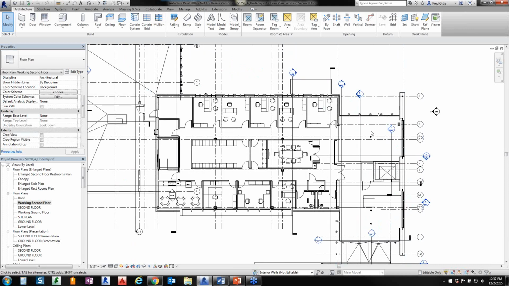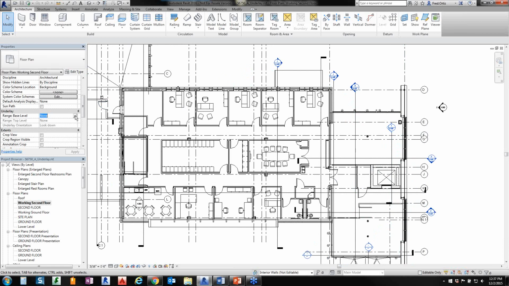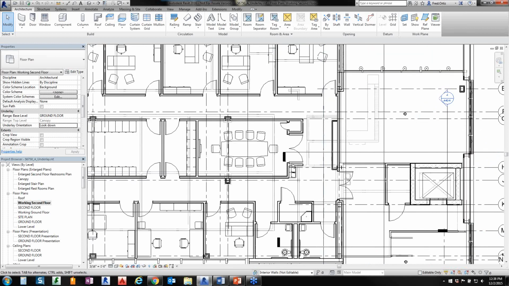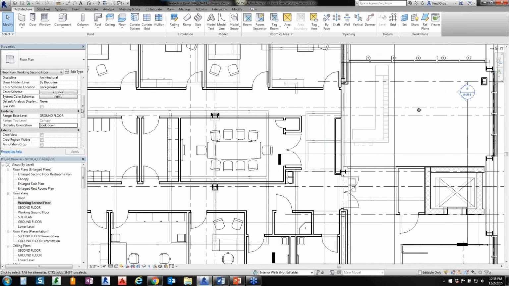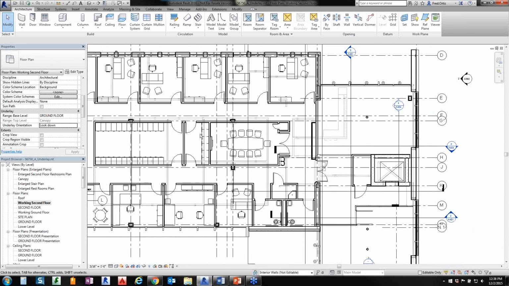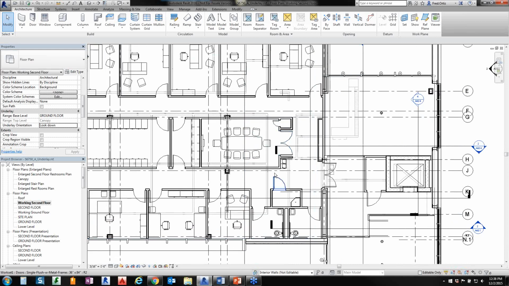So what I want to do is zoom in right here really quick, go to my Underlay, and change this. I'm going to change my base level to, how about ground floor, and look down, click apply. So now you see my ground floor is my Underlay, and I'm looking down from my second floor. So it's a little bit easier to understand what's going on here now with the orientation. You're not just guessing anymore. You actually know that you have an Underlay there, the ground floor is the base level, and you're looking down, which is pretty cool.